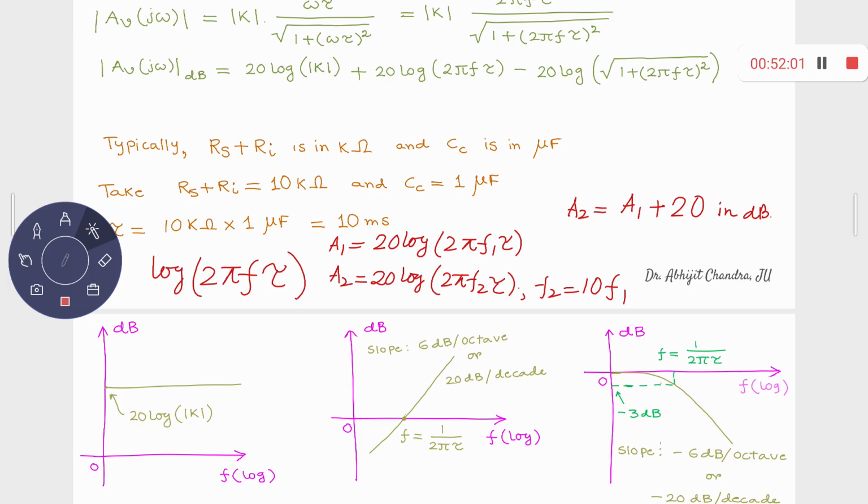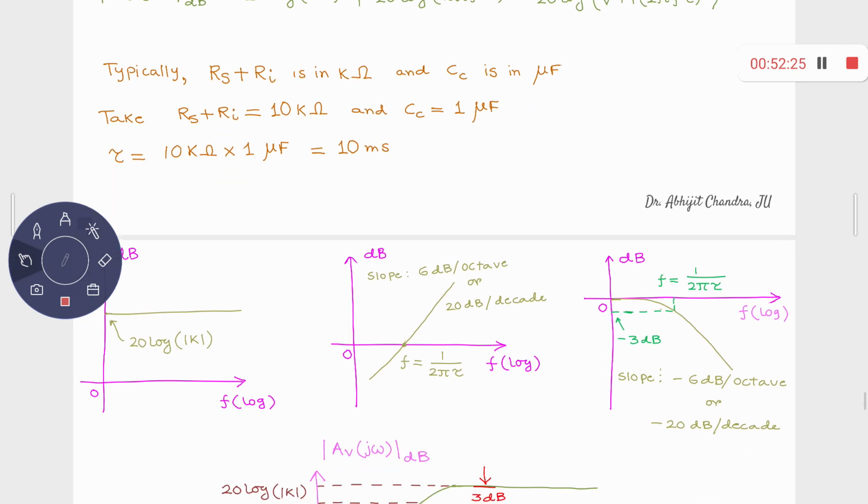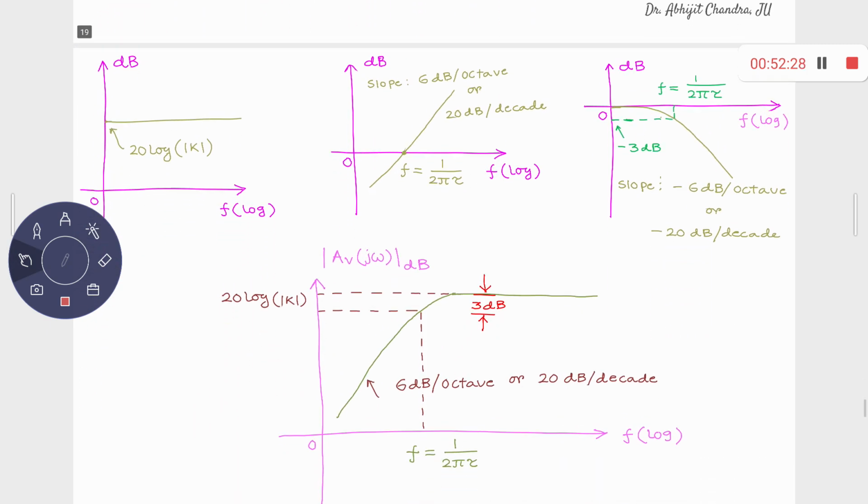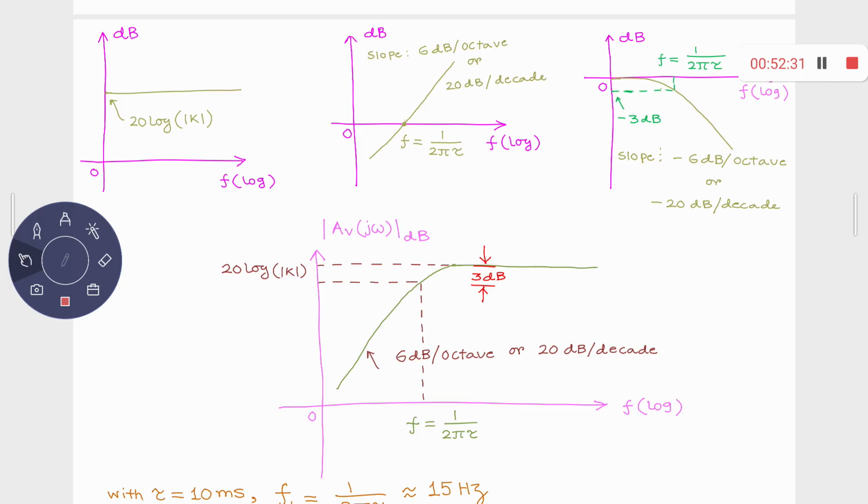Just take a look at very high frequency. At very high frequency, this plus and this minus get cancelled. Initially, this is also constant, and initially there is a rise over there. So initially it will increase, and then it gets saturated. It will be constant, right? So if I add them together, it is something like this. Right? This is the variation. Yeah, this is the variation.